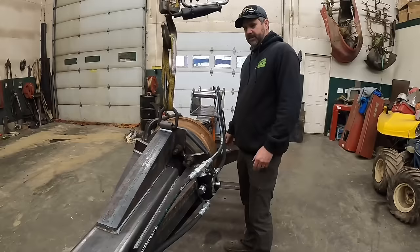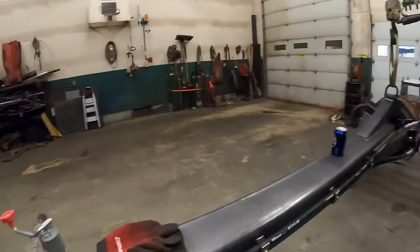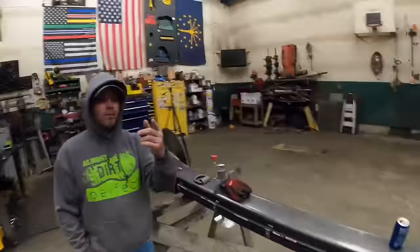All right, so let's weld those in. Let's get that welded on. And then we need to strip this thing down. So while I'm welding them on, go ahead and strip this down.